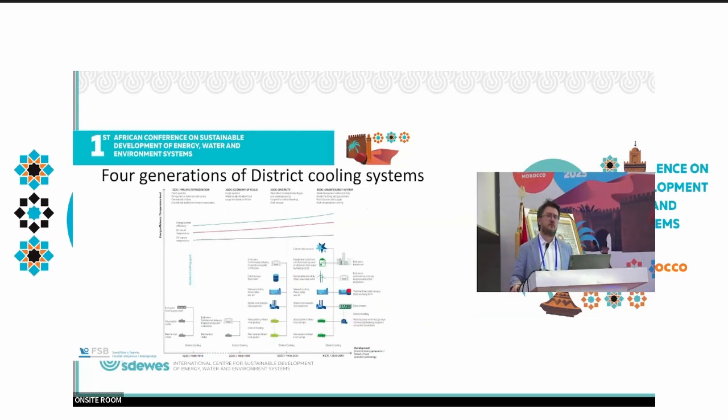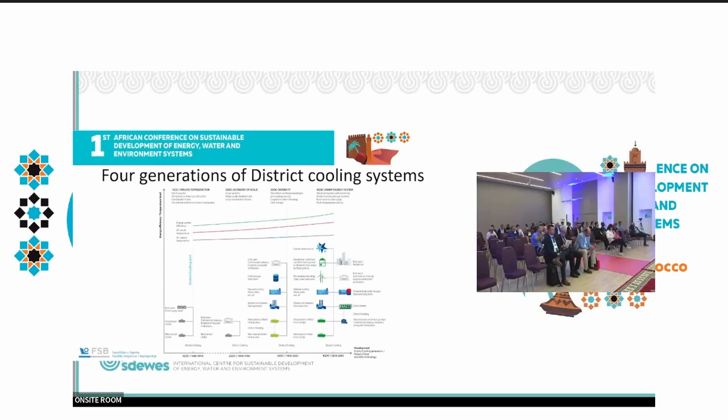I suppose if you are more into district heating, then in 2014 or 15, I think, there was a very famous paper by SDEWES ISC members, and in that paper they were trying to categorize district heating systems into generations in order to have some kind of common framework and terminology on the technology, temperature regimes, and so on. Similarly to that, the same group of authors, with a 10-year delay, I think in 22 or 23, had the same kind of paper where they tried to categorize district cooling systems into different categories. So I will just go through it briefly for you to understand how these systems evolve over time.